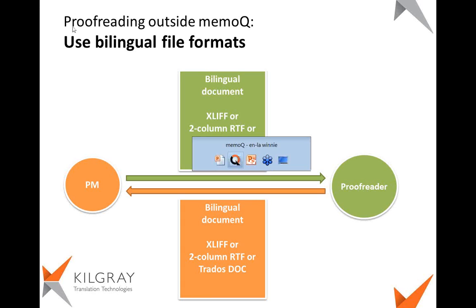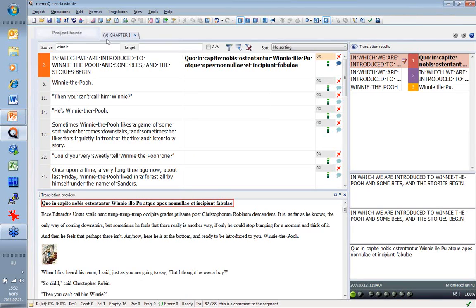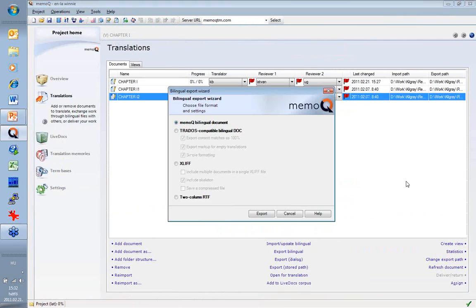So when you have a bilingual document in MemoQ, you can choose a Trados compatible bilingual document or the two-column RTF that is specific to MemoQ to export the bilingual contents.